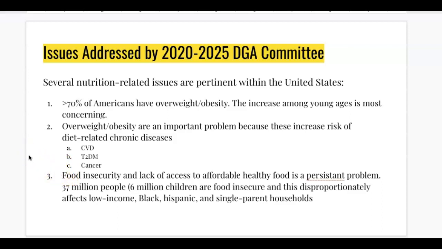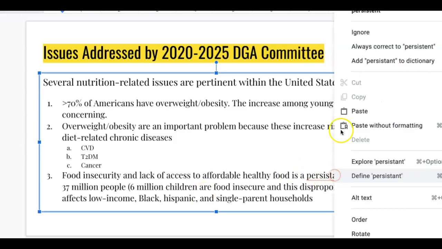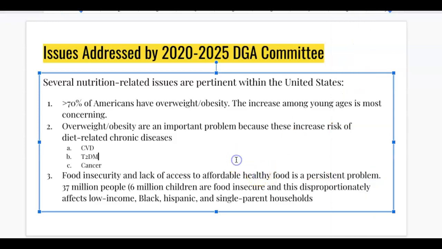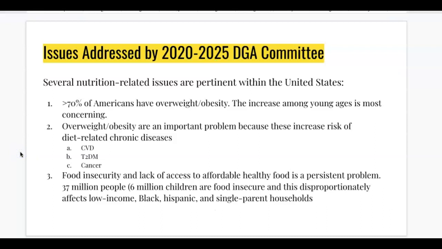But finally, some people kind of have a hard time understanding that a society can really have an issue with overweight and obesity while simultaneously having an issue with food security. So an important distinction to make is that food security does not mean just overall access to food. Food security means access to healthy, nutritious, affordable food.